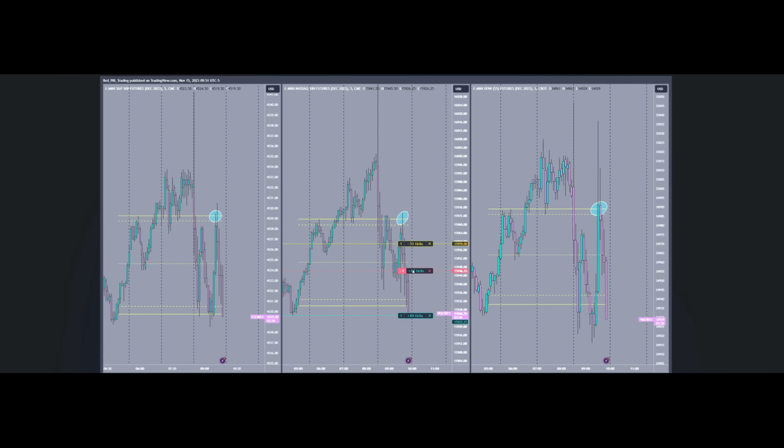I shorted again here when I was convinced: okay, we bump into the high here, never broke above. We bump into the high, never broke above with the bodies. YM, see, broke this wick, went way above the 7 a.m. high. So that's your classic SMT, ICT SMT too. The bodies went a little bit above the high, but that's why, again, I said YM is a little bit less precise. But this was enough for me to validate my short.